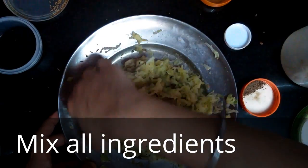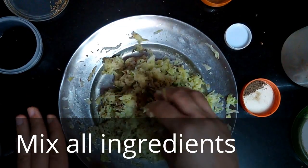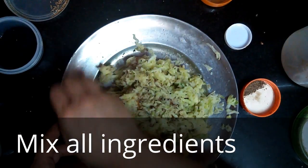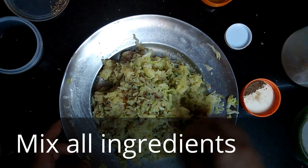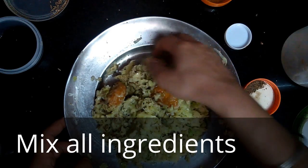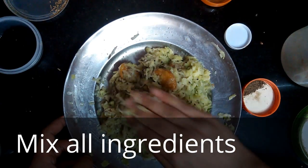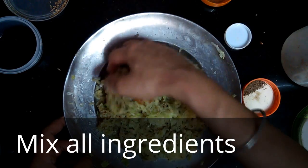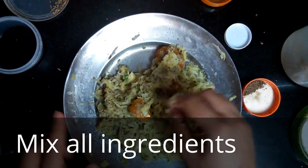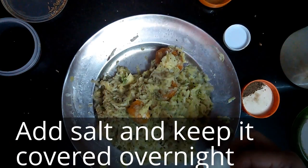Next day it will soak all the masalas, and then we'll be heating it in a kadahi or a deep bottom pan until it changes color and becomes a gel like consistency. You can add red chili powder as well and any other masala of your choice.